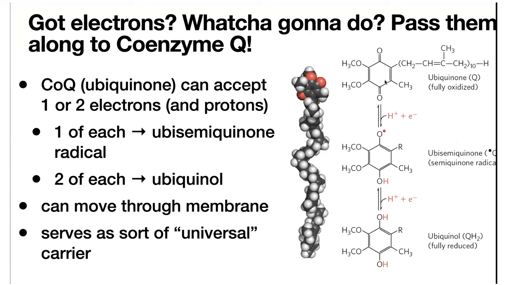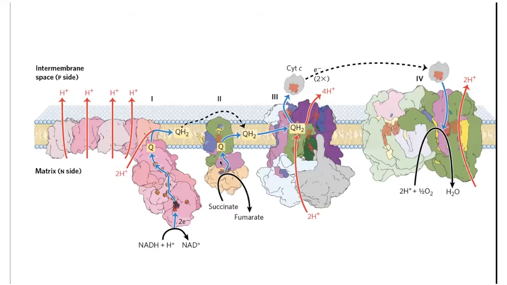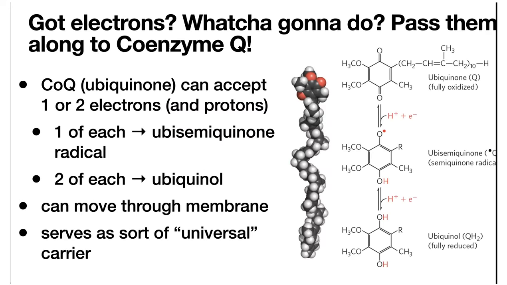So coenzyme Q has this little group where the action is going to be taking place, but then it also has this long hydrophobic tail. This long hydrophobic tail is going to allow it to hang out and move around the membrane. So that's going to be important in the CoQ's role of transporting electrons from one place to the other, that it's able to move through the membrane. You might have heard of Q10 supplements. Basically, that 10 refers to there being 10 carbons in this chain, this R chain. But we're not going to focus on that chain right now. We're going to focus on where the actual oxidation and reduction are taking place.